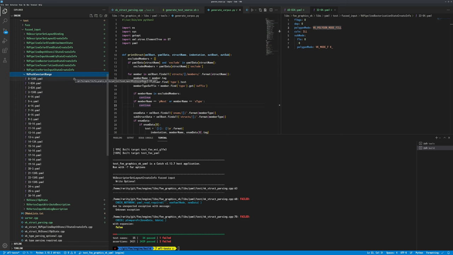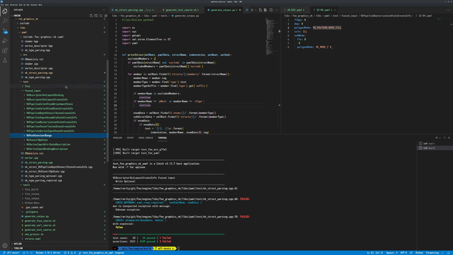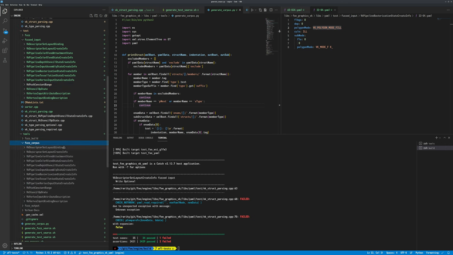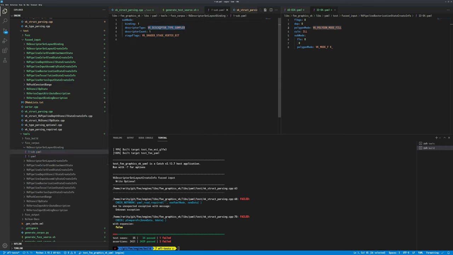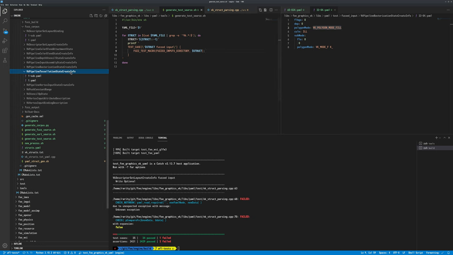Because right now, all of the initial corpus is just the first value. When you have enum types, enum or flag types, it's always just taking the first one that's available, with counts of one. I need more than that. I need to actually go through them all, basically, as much as I can. I mean, I'm impressed with the amount of stuff I've managed to get through, but still.